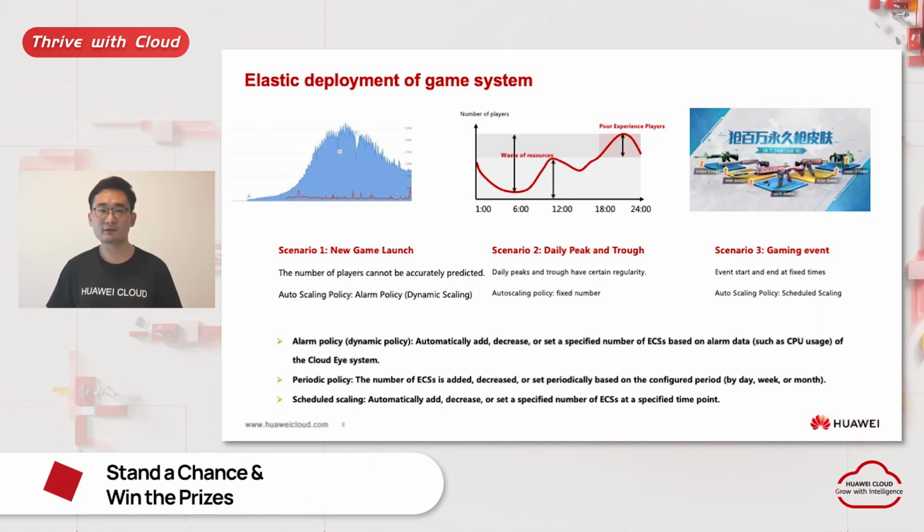The second scenario of elastic scaling is to meet the daily peak resource requirement. The daily peaks are regular. You can set a periodic policy to increase, decrease, or set a specified number of cloud servers.